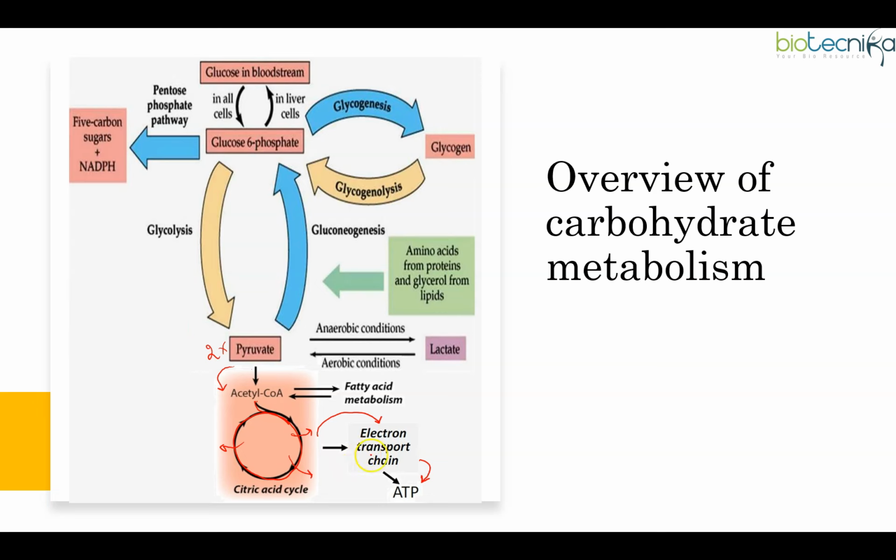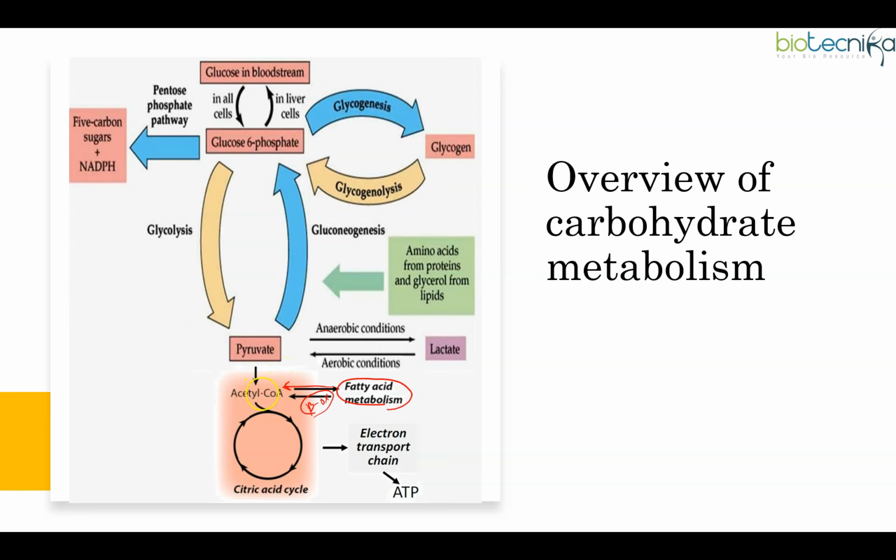This is beyond the scope of today's video. You can refer to another video regarding oxidative phosphorylation and photophosphorylation on the Biotechnica YouTube channel. Comparing with the other metabolism, fatty acid metabolism can also yield acetyl-CoA through the process of beta oxidation, which is not that important from the CSIR point of view, hence we will not be covering it today. However, if you want to learn it, you can learn it in our regular Biotechnica classes.